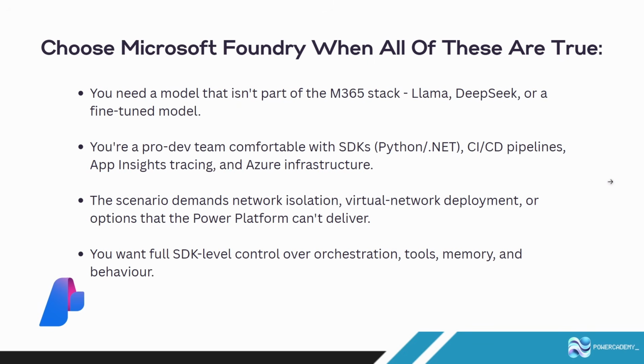Then Microsoft Foundry. So I would choose Microsoft Foundry if all of these are true. You need a model that isn't part of the M365 stack, like Llama or DeepSeek or a fine-tuned model. For any sort of compliance reason or anything like that, then Foundry would be the place to go. If you're in a pro dev team and you're comfortable with software development kits or SDKs and Azure infrastructure, if the scenario demands network isolation for whatever reason and the option in Power Platform can't deliver, or if you want full control over orchestration, tools, memory, and behavior, then Foundry is the place to go. Again, you're really fine-tuning the models here.